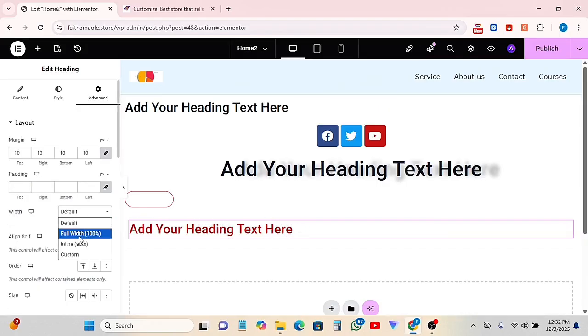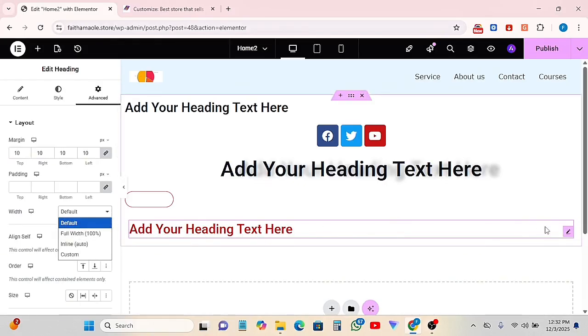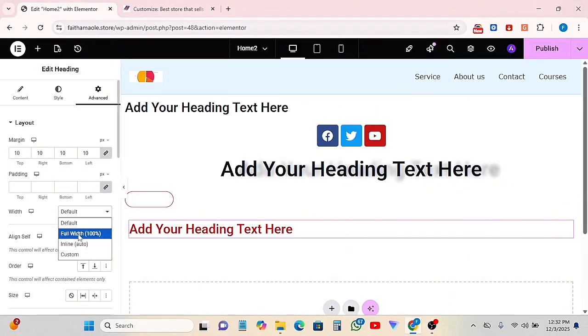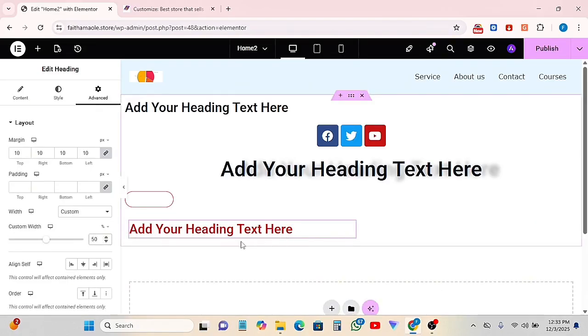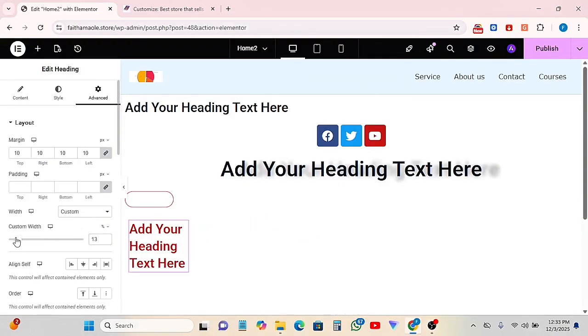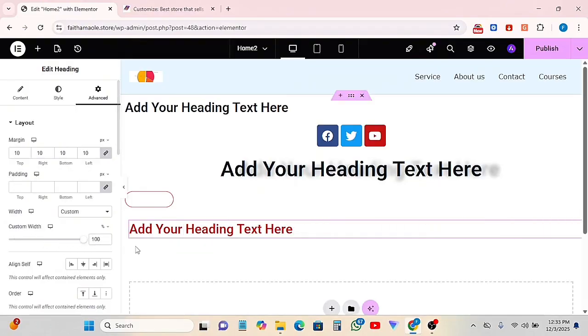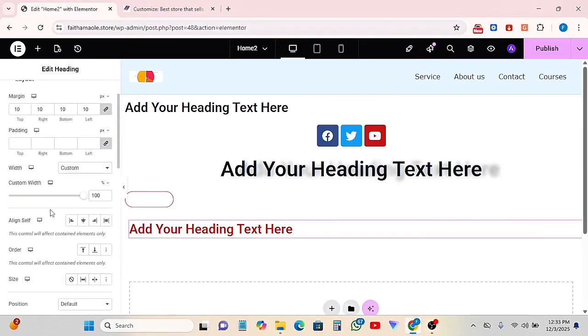So you can decide to change the width of this. That's the length of this. Can you see that this thing stretched from here to here? That is full width, 100% full width. But let's say I want to customize it and I choose a different width. This is custom. If you click on custom, then you can enter, let's say 50. Can you see that this box that stretched to the extreme here has reduced to 50? If I take it down again, can you see? But if I bring it to 100, it will stretch and reach it. That is what width means.